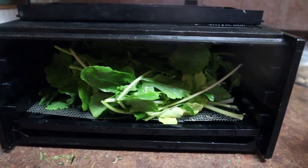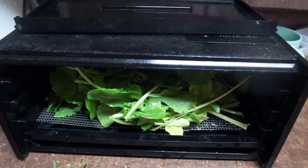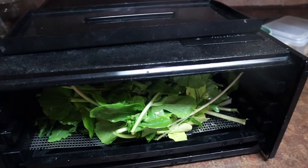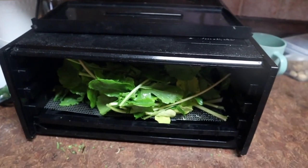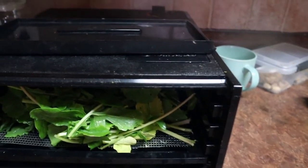So I stuffed my dehydrator. Now, if you have a dehydrator and this is what you're going to use, you can use an oven too. You have to put it on low and keep the door open a little bit. I've never used the oven, so check out another video if you want to do it in your oven instead. But I stuff it in my dehydrator.